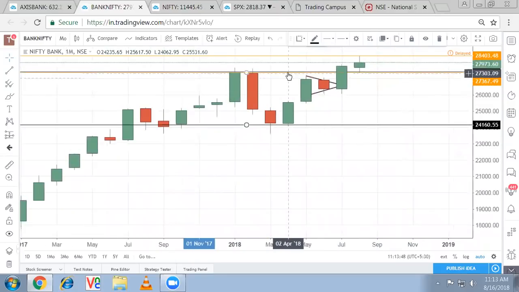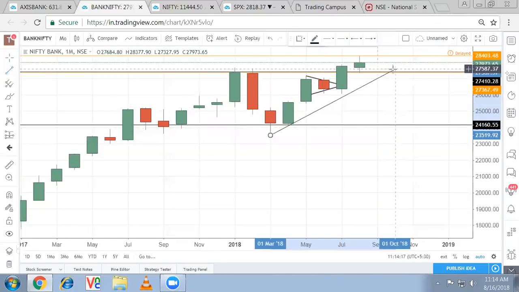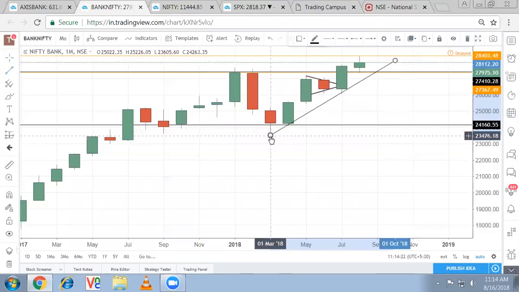The most important point on the monthly side, the low which was made in the month was equivalent to the prior high, right? So obviously this becomes a huge support point, which is the low of the month, and it did support around this zone of 27,500. Now what we understand from the monthly level, 27,500 obviously will be very, very crucial, and the most important point over here can be a trend line, since it is making higher lows. If I just make this trend line, it comes around this zone where a triangle breakout on the lower side can give a downside rally.